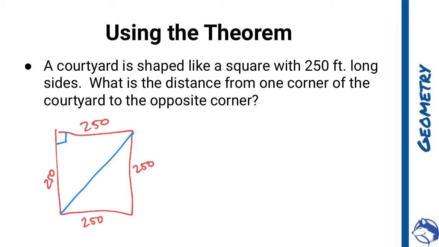And so what's cool about a square is that's 90 degrees, and this will split it equally, so that's 45 and 45. So I'm trying to figure out what that x is. Well, if I go ahead and label these pieces out, the part opposite the 90-degree angle is my hypotenuse, and the other two are my legs.